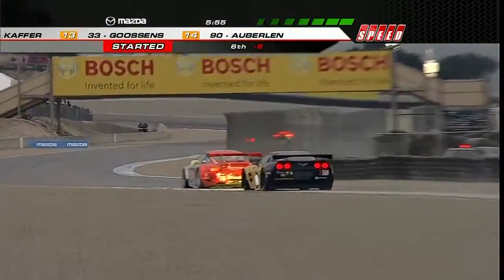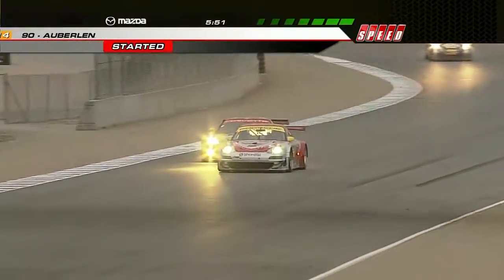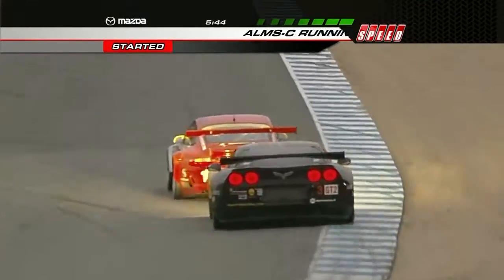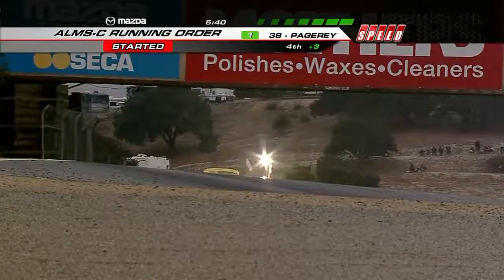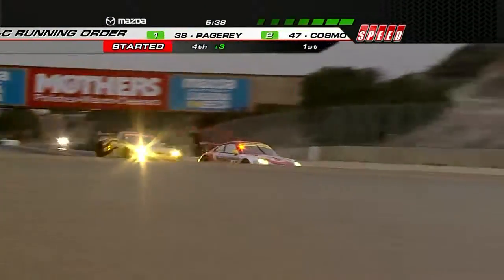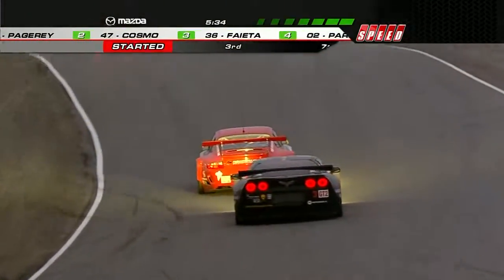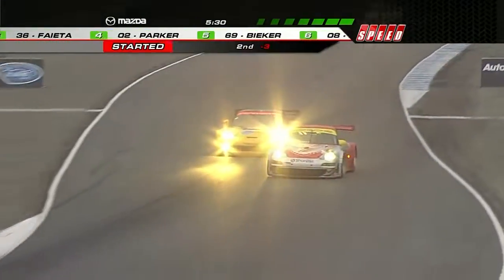This is a battle royale. Magnuson, the little terrier, and the tall German, Jörg Bergmeister in the 45, right in front of him. And now Bergmeister having to drive a bit defensively. That was two drivers at the top of their game giving it 100%. As soon as Magnuson got in there, he knew he was not going to be able to hold down to the apex. Jill DeFerrin with about a one-second lead over Fernandez, and we're not missing anything up there right now. This battle just too good to leave.